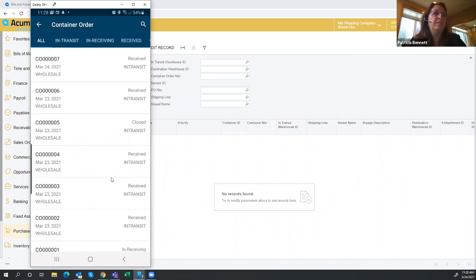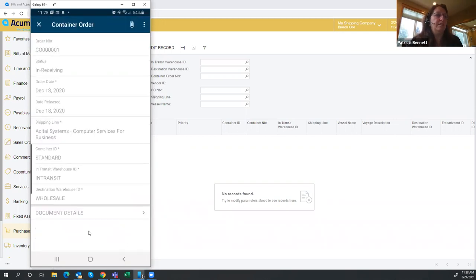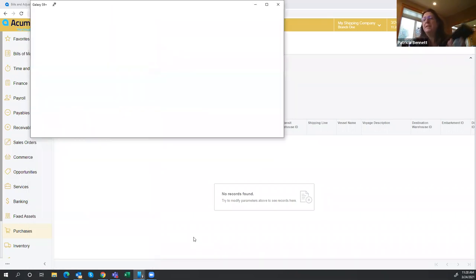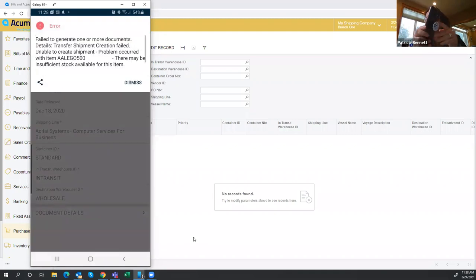So from here, if I wanted to, for example, this one is in transit. And from here, I can say receive all or complete receiving. I didn't do this one, so hopefully there's nothing wrong with it. But I can process, especially if the people receiving are in a warehouse and you want them to have the capabilities of using a handheld device to receive the PO directly.